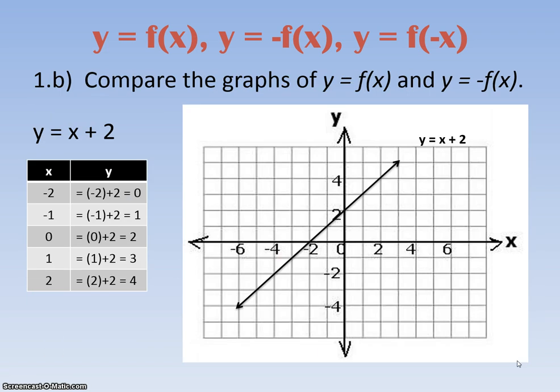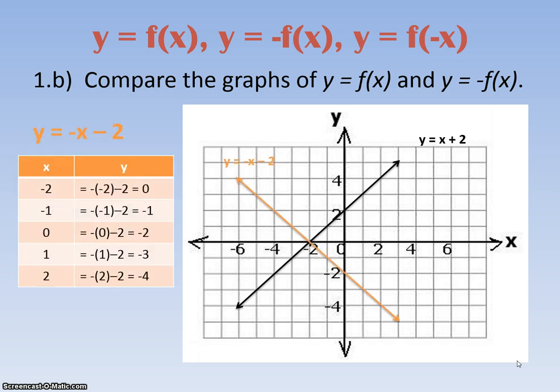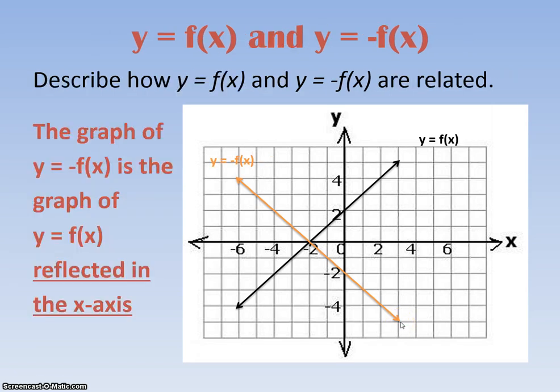Here's the original graph, your black graph. And then if we graph negative f(x), this is what it looks like. So it looks like the same thing, except it's reflected over this mirror line. This tip down here is now up there, and this tip over here is now down there. So I think we can conclude, and what we've known before, is that if we put a negative in front of your function, then you're going to have a reflection over the x-axis.